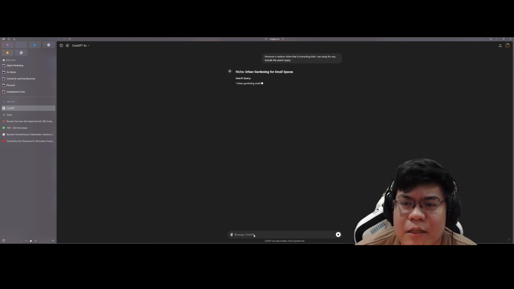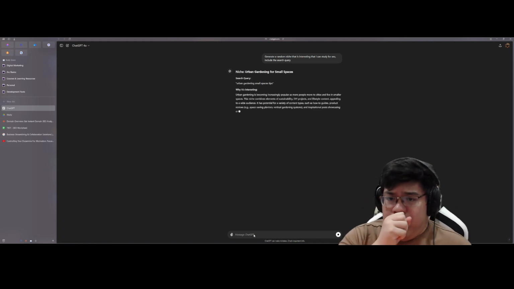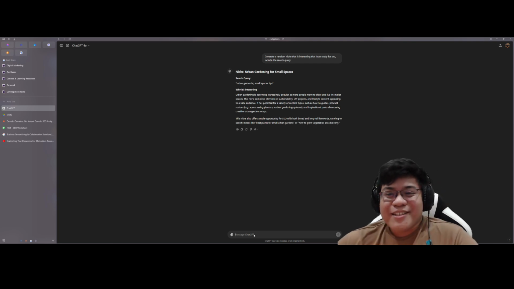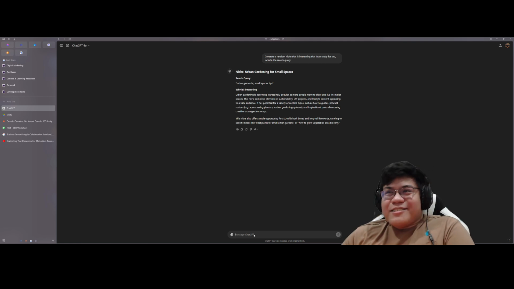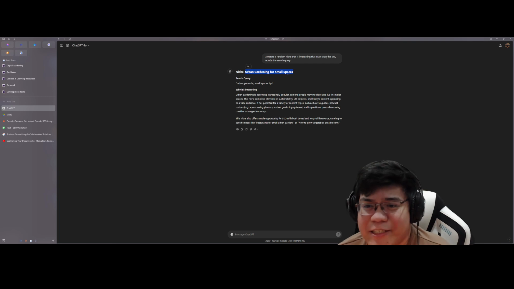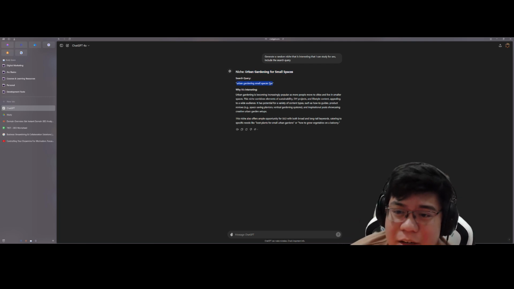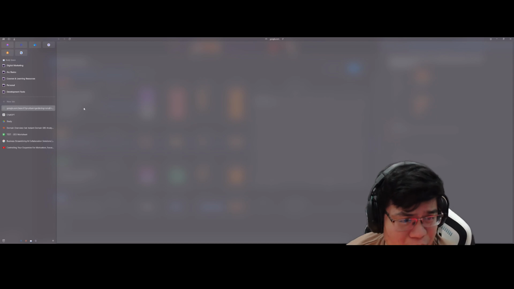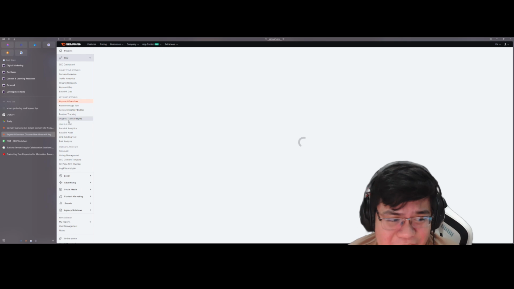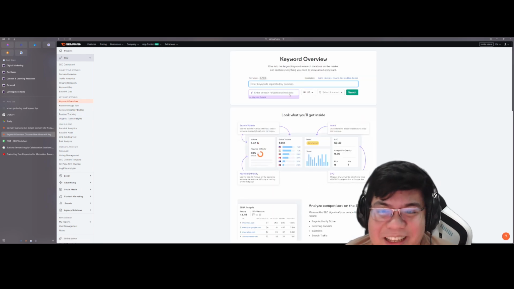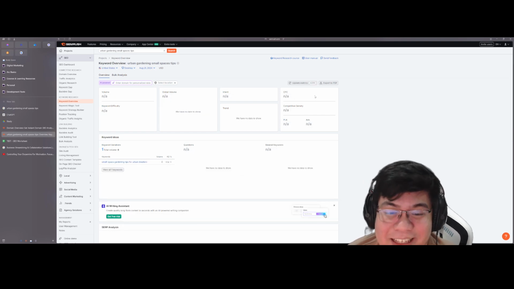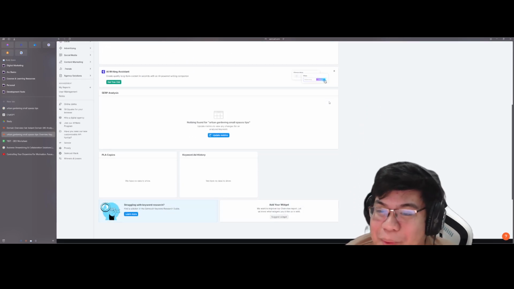and let's get started. I actually had urban beekeeping last week. It's interesting that ChatGPT loves the urban kind of niches. But this is interesting. So I'll just search for this search query, urban gardening, small space tips. I don't even know for a fact if this actually has search volume, because sometimes ChatGPT will generate a bunch of keywords, but they don't really have any search impressions or search volume. So, exactly what I was expecting, nobody searches for this.